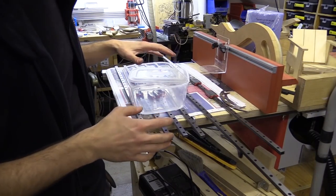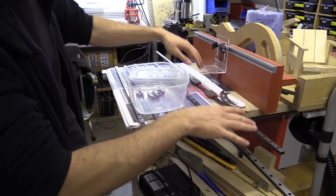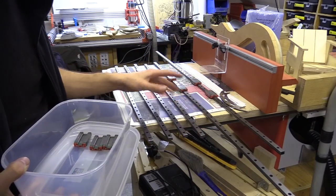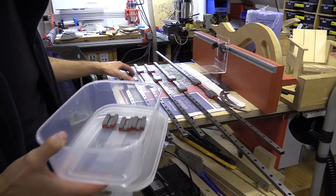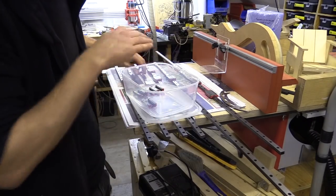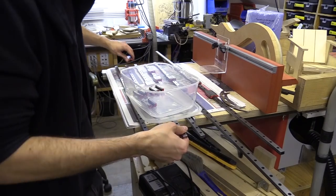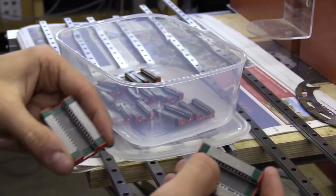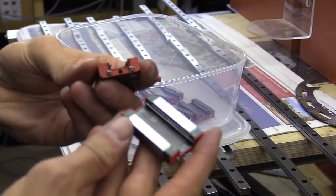So my longer rails have arrived today as well. Got the 100s and the 65s. This rail is the only unusual one, everything else is pretty consistent. What I'm going to do now is just leave them in some alcohol. All of these have the letter B engraved in them and this one has W, I don't know what that means.